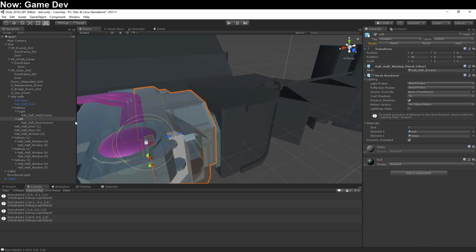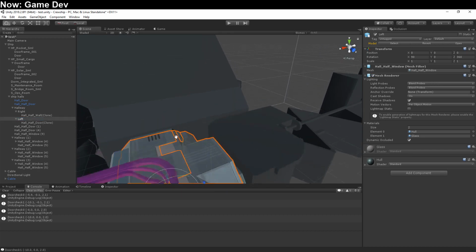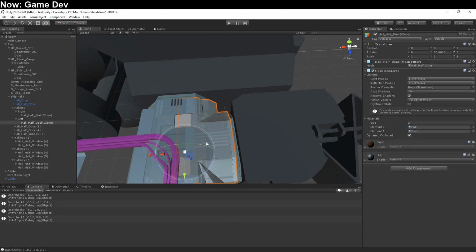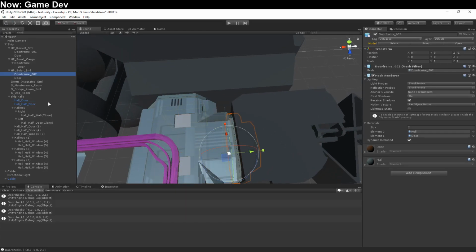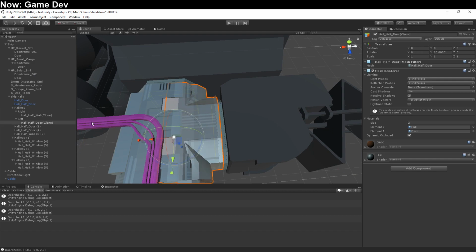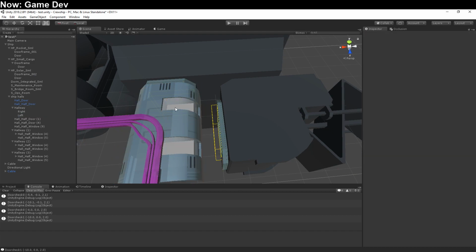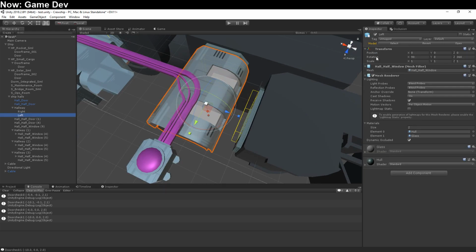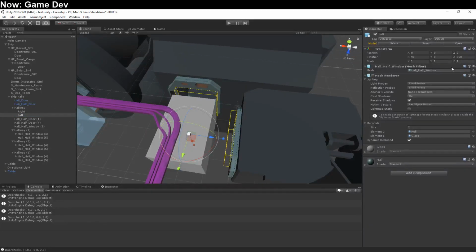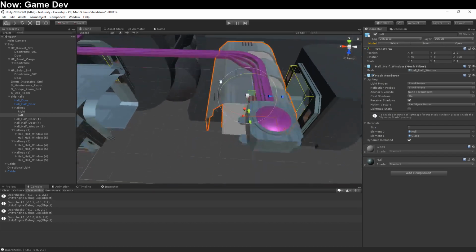That's interesting. If we unmask this, you can see how the window is set up correctly. It's in the right spot. But for some reason, the door doesn't get the right treatment. This is really interesting. What's the deal here? Let's go ahead and turn this back off. Oh, that's the deal. It's not rotated correctly.